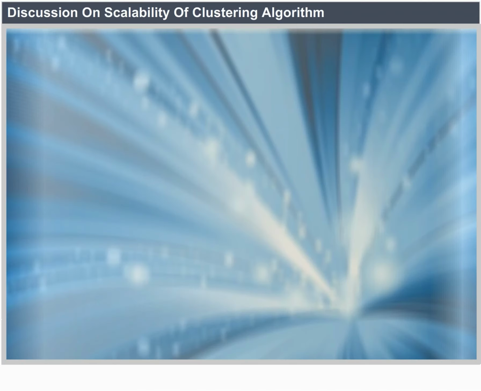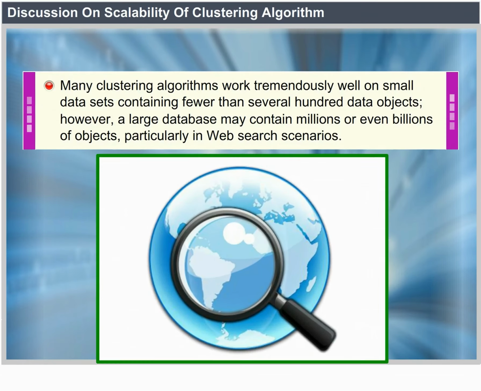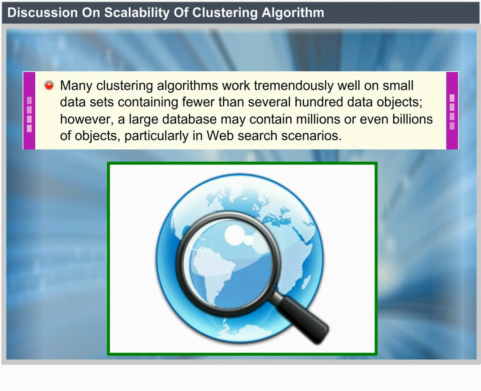Discussion on scalability of clustering algorithms. Many clustering algorithms work well on small data sets containing fewer than several hundred data objects. However, a large database may contain millions or even billions of objects, particularly in web search scenarios. Clustering on only a sample of a given large dataset may lead to biased results. Therefore, highly scalable clustering algorithms are needed.